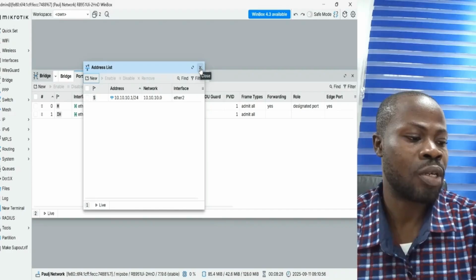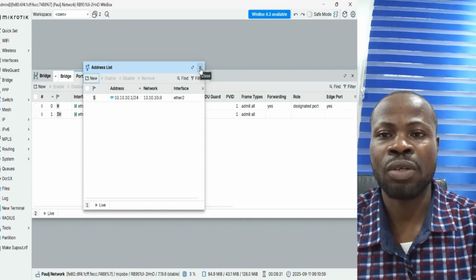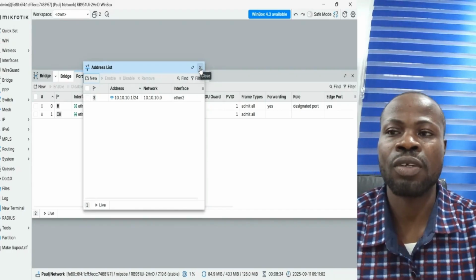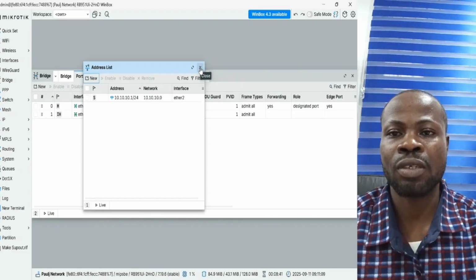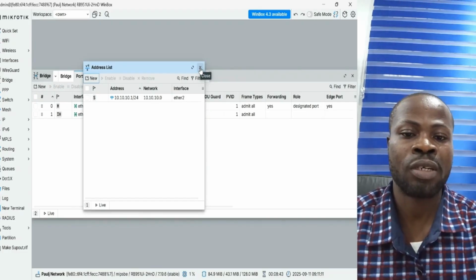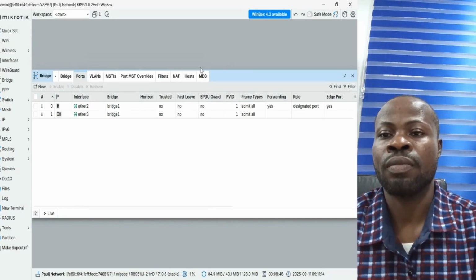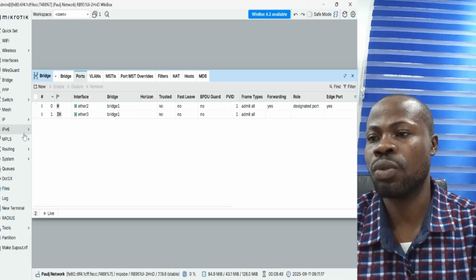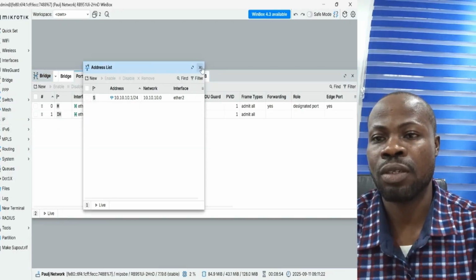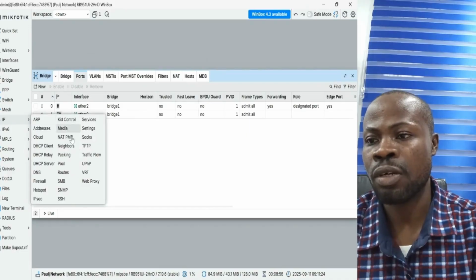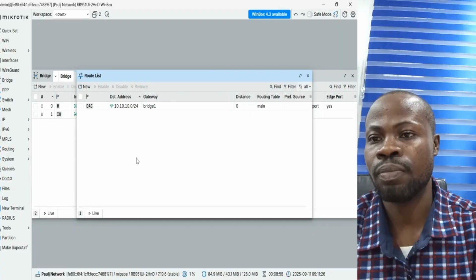I have not connected to any other router, but I'm just going to demonstrate how to configure it. So I'm not going to specify the real next hop. I'm just going to use any random IP address that will represent a next router that will act as the next hop. Alright. So go to IP, then route.